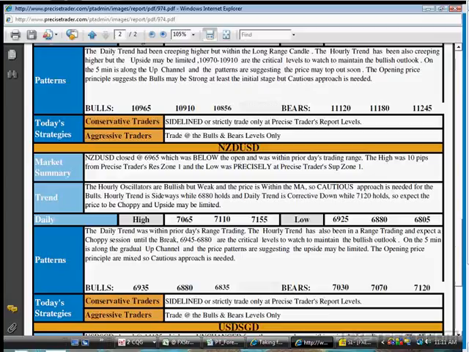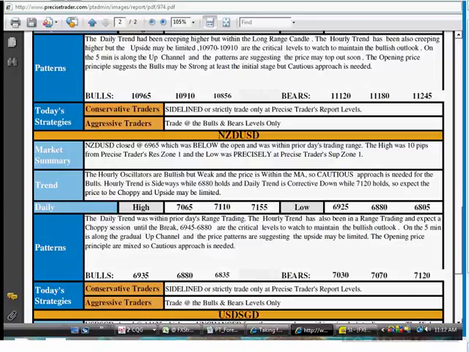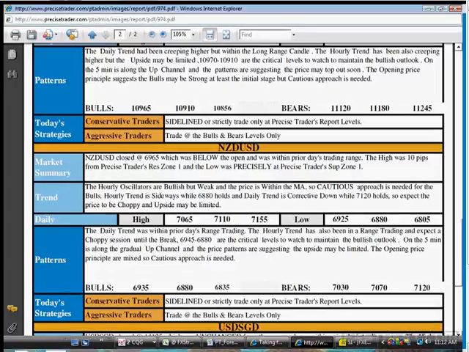So take note that earlier on I said that the hourly is sideways with 68.60, which means that the hourly trend is having a buying pressure. So even though the hourly trend is having a buying pressure, we say that upside may be limited. So what you should be doing is, if you are bullish or looking for a buy, for any quick trade you have to book your profit.